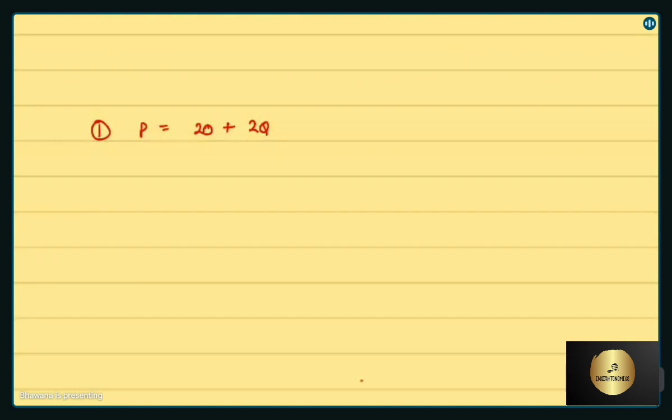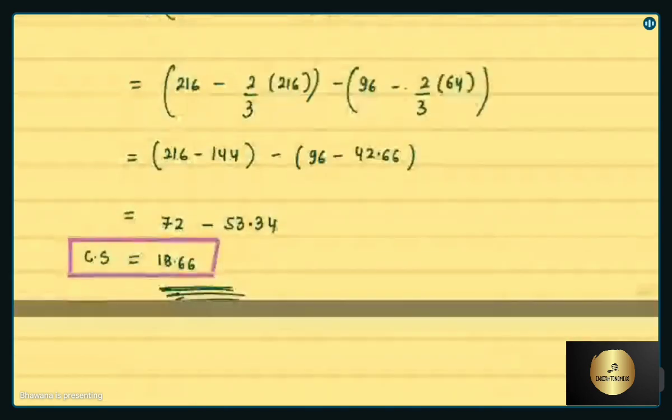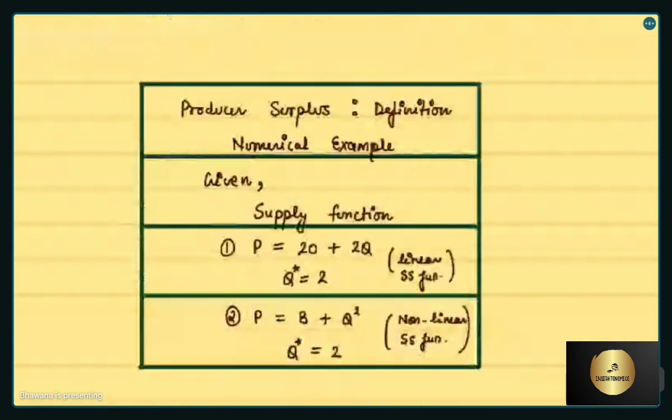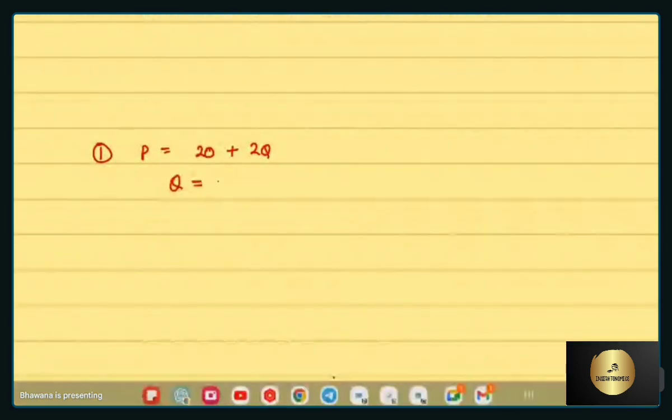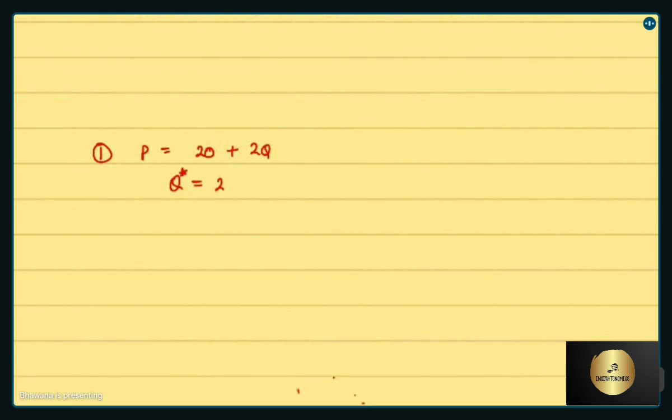Positive sign denotes the upward slope in the supply curve and a one-to-one positive relation. That is, if quantity supplied increases, then price will also increase. Okay, because cost of production will increase. So this positive sign represents the one-to-one relation. And you have been given Q is equal to, what is Q in your question? You have been given Q is equal to 2. Okay, so in the question you have already been given your Q star.